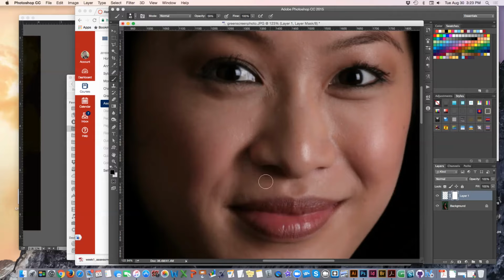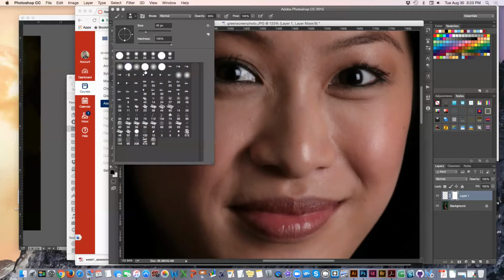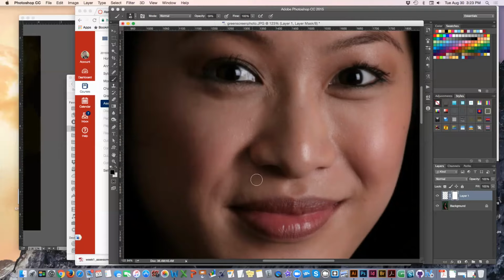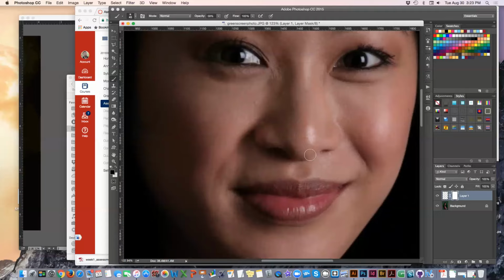And I want to bring that back in. Well, maybe it makes sense if my brush is a little bit softer, so maybe a 10%. So you can see I hit that, Command Z. I just have a mark there that I didn't want, so I can go over that. About 60% opacity, and I can go back and get this. So that is one way of going about it.